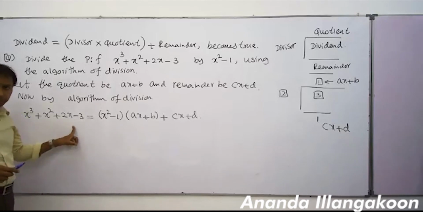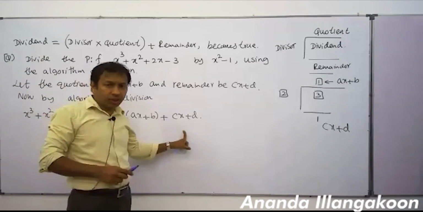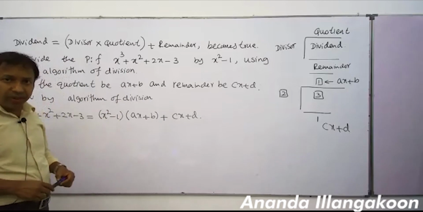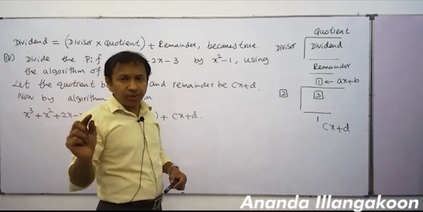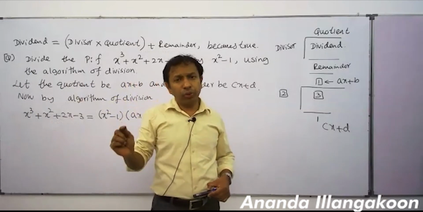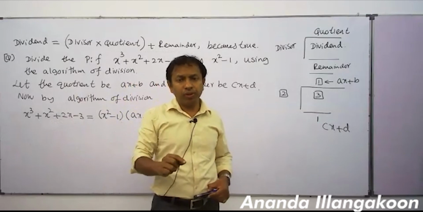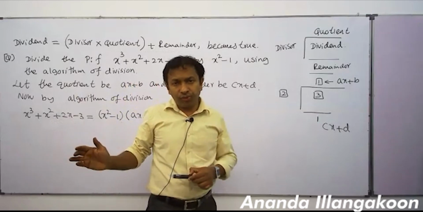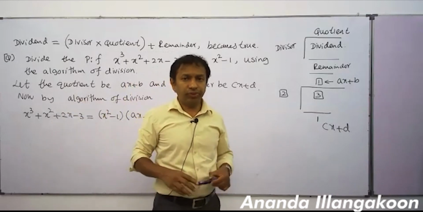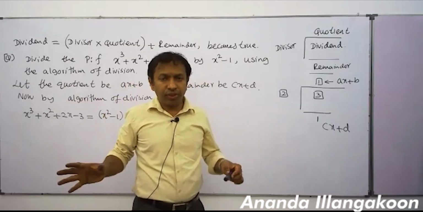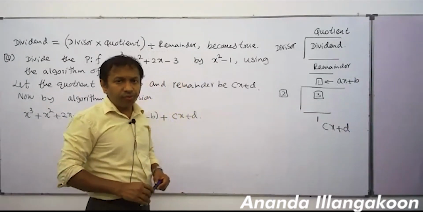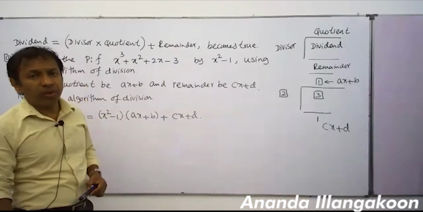People, this left hand side polynomial function and the right hand side polynomial function are equal. When two polynomial functions are equal, that means at any value of x, the left hand side and right hand side are equal. And also, when two polynomial functions are equal, the coefficients of the same powers of x on the left and right are also equal. Same powers of terms in the left and right should have equal coefficients. That's the meaning of two equal polynomial functions.